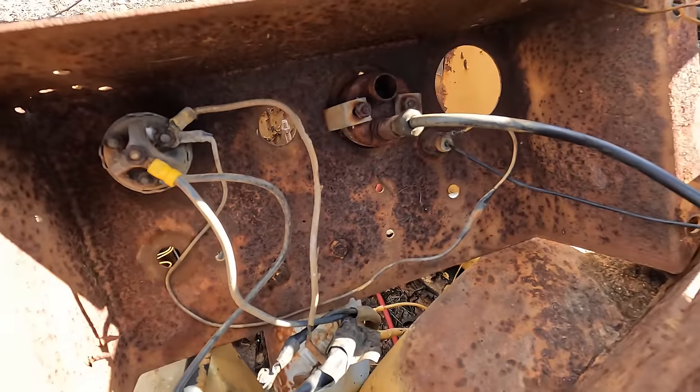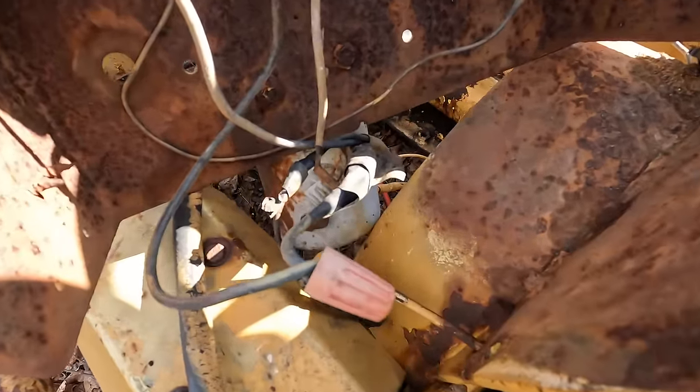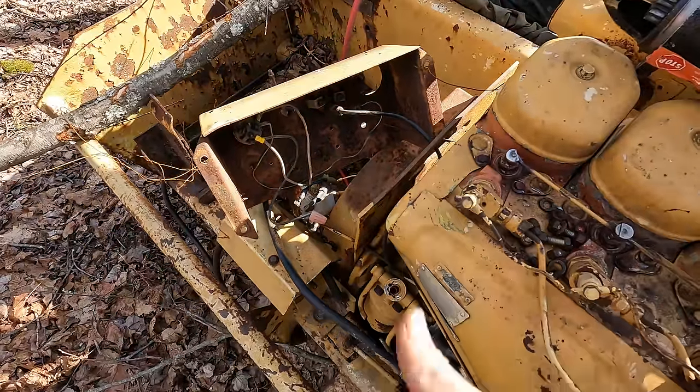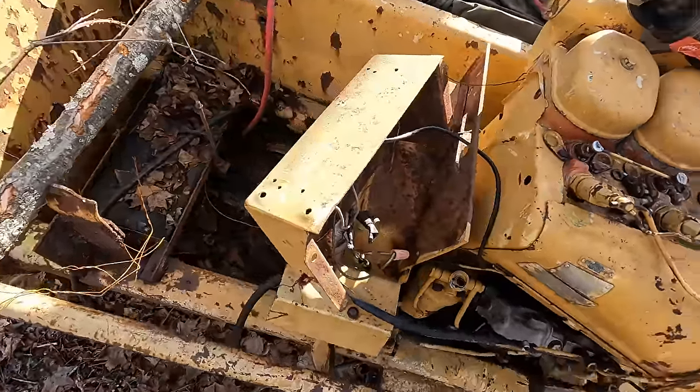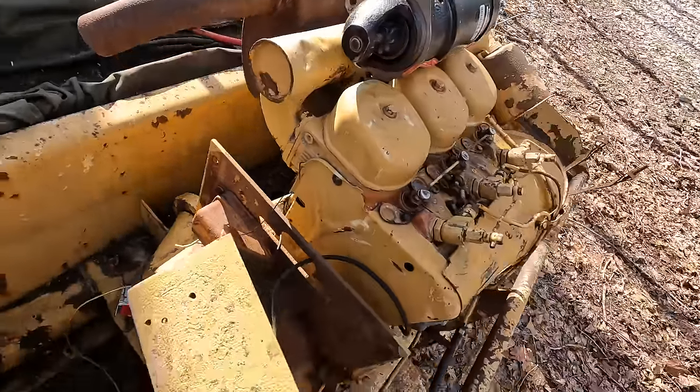So I pulled this control panel apart here, and the wiring is just real dandy. You can see there's a house wiring nut right there. So this has been professionally maintained for sure. We're going to disregard all that stuff and pretty much build us a new harness and just simplify things a bit here.